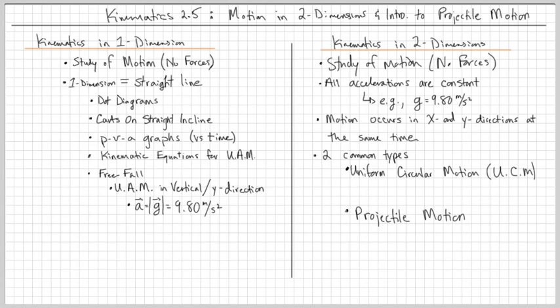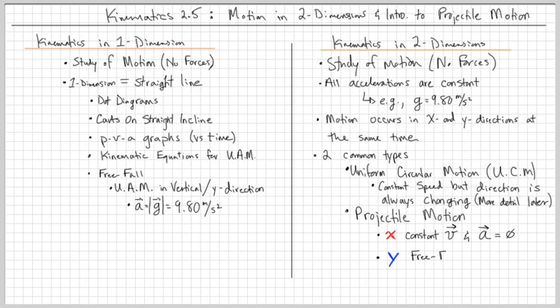The other example, which we will use because we can study it in the lab, is projectile motion, or launching something either horizontally or at an angle. And we will look at this in a few different ways this week. The main thing to keep in mind for projectile motion is that in the x direction, or horizontal direction, the velocity is constant and the acceleration is therefore 0. And in the y direction, it's just free fall. So we have a changing velocity where the acceleration is a constant g.